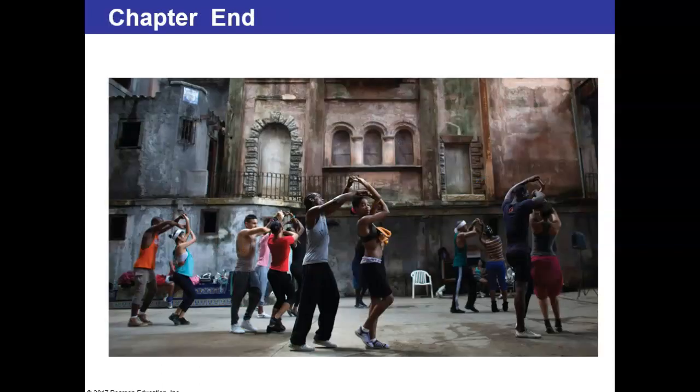We have reached the end of our last chapter on urban patterns, chapter 13, and have just finished up our last key issue. So some major takeaways of this key issue include the fact that cities have large numbers of underclass people who also live in poverty. Many cities have areas of gentrification as well as regeneration. And lastly, future cities are likely to be dependent on alternative forms of transportation.